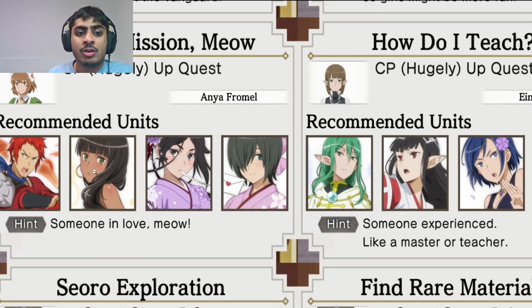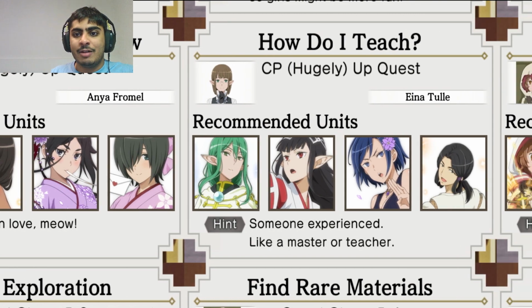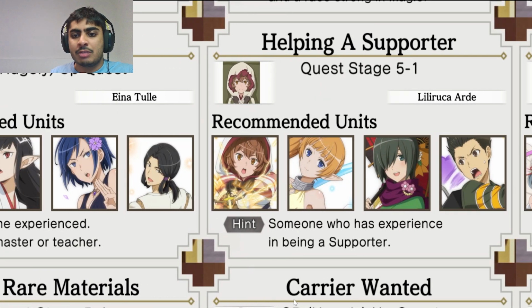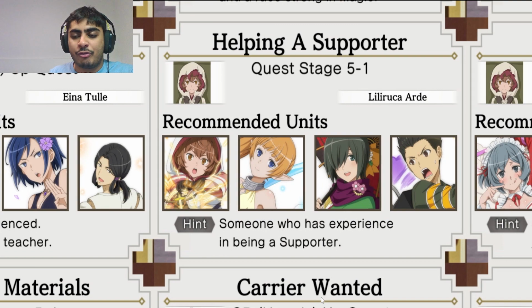Sneaking Mission, Meow. Tione makes her first appearance here. I don't know why I was trying to say a mixture of Tiona and Tione there for a split second. That was a bit weird. How do I teach? You've got Riveria, Philvis, Shakti, Takemi Kazuchi. Helping a supporter. Same supporter lineup as before.